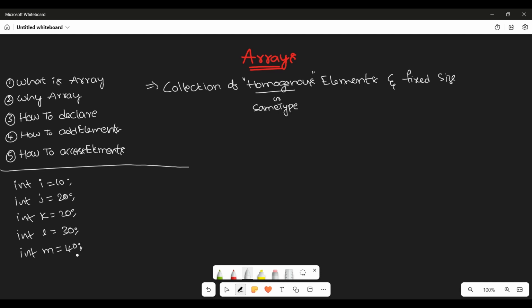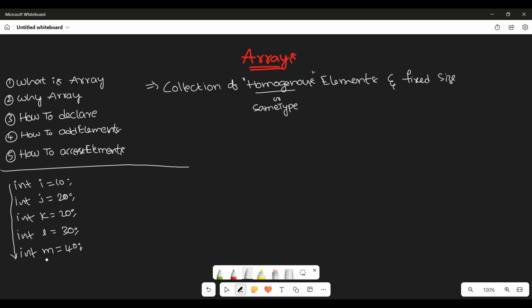So these are the 5 variables. If we observe here, for storing 5 integers, all are the same data type, right? All are integer type only. So I am declaring 5 data types along with 5 variables, and I store each value in a corresponding variable.